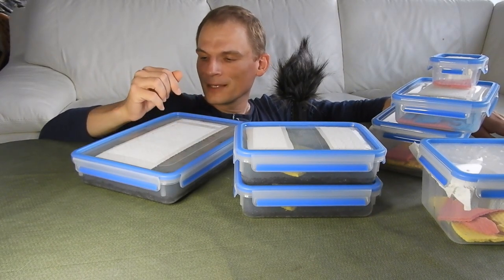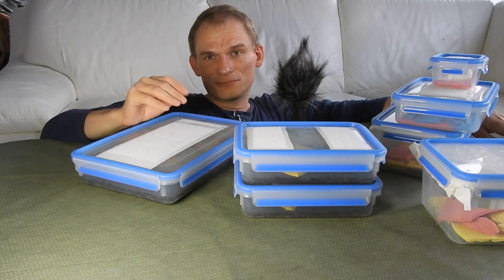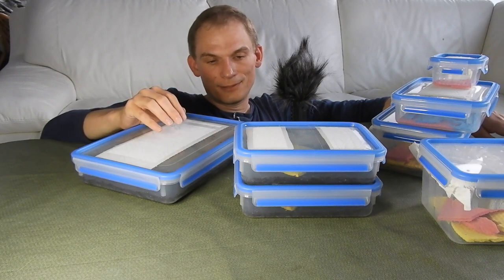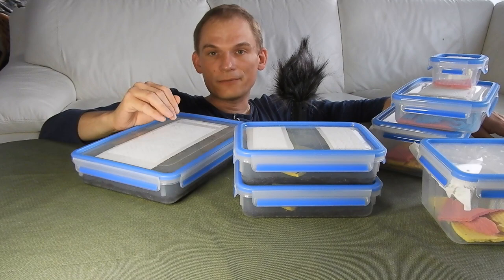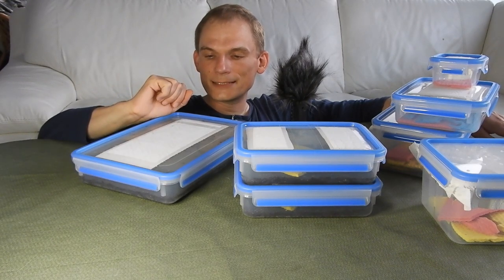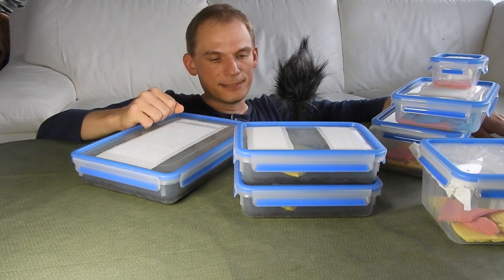Just a little side note: I think I will transfer the four individuals of generation 24 — the previous generation — into a somewhat nice little display enclosure, at least compared to these simple clip boxes. Maybe I will be able to observe some nice glowing when they turn into big adult females, the two individuals that are about to pupate. So I will put them into the other container, and that should be it for now.